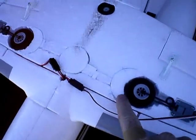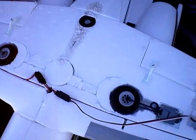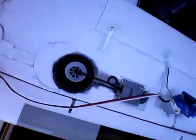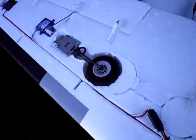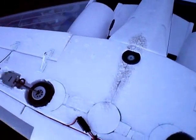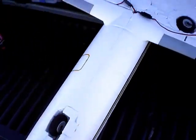And then I saved the foam from when I first popped it out, and I was able to cover up the original gear holes, accommodating the shorter landing gear, as you can see. But I'm probably going to put some white duct tape, just like I did on the nose, to add some strength and protect it from scuffing.